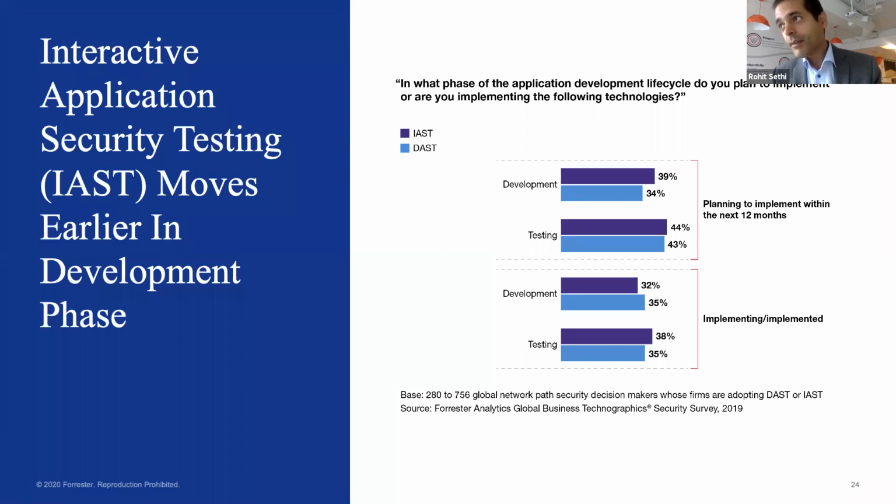But I think we see challenges. There's lots of examples of things where, at least today, thinking about a scanner to find certain kinds of security and compliance issues doesn't really work. A really basic example would be, say, in the realm of privacy, when you want to know whether you should be asking for consent to collect personal information. That's really a high-level requirement, not the kind of thing that a code scanner is going to find.